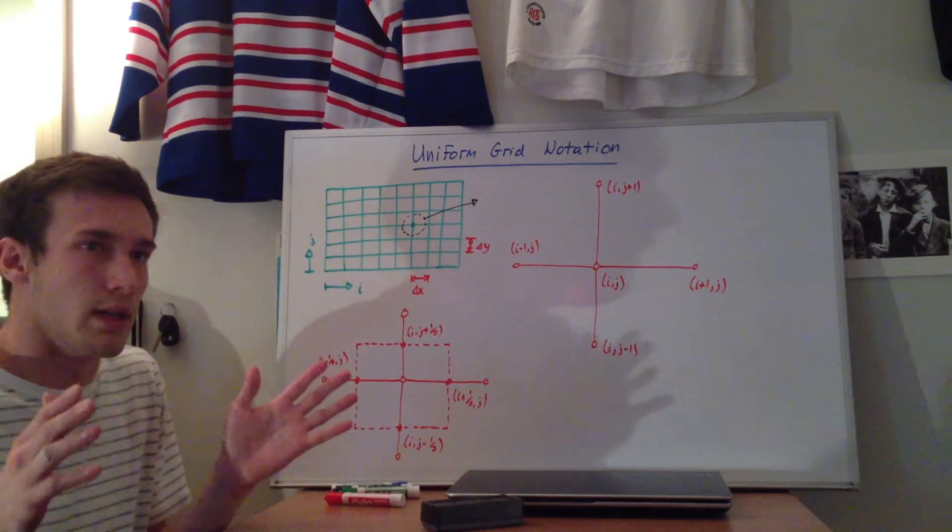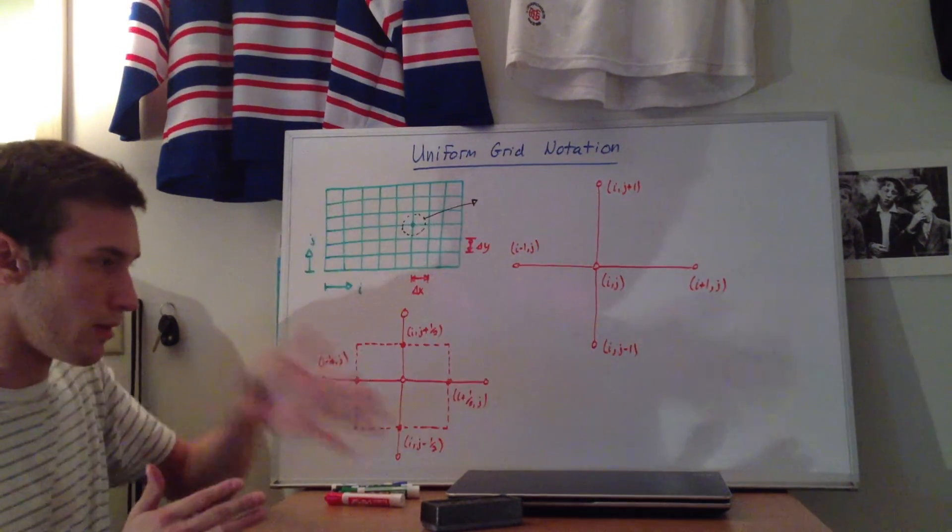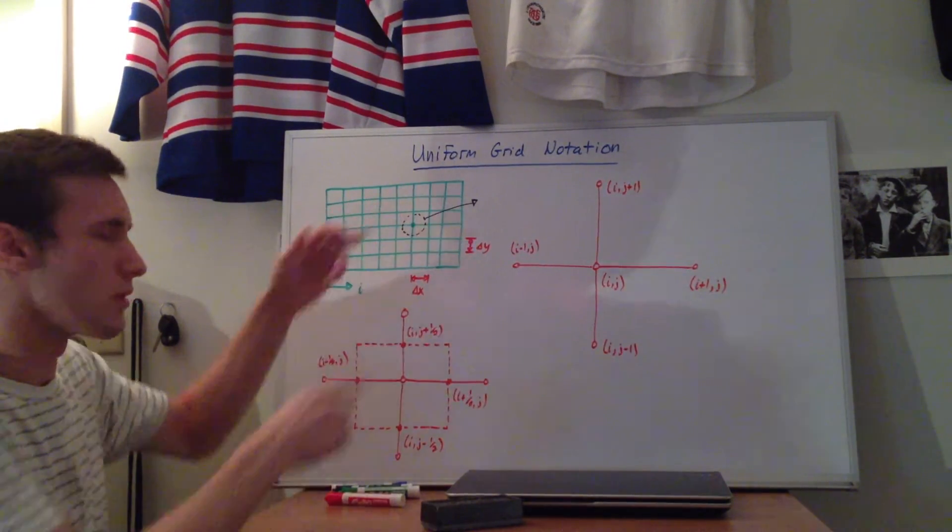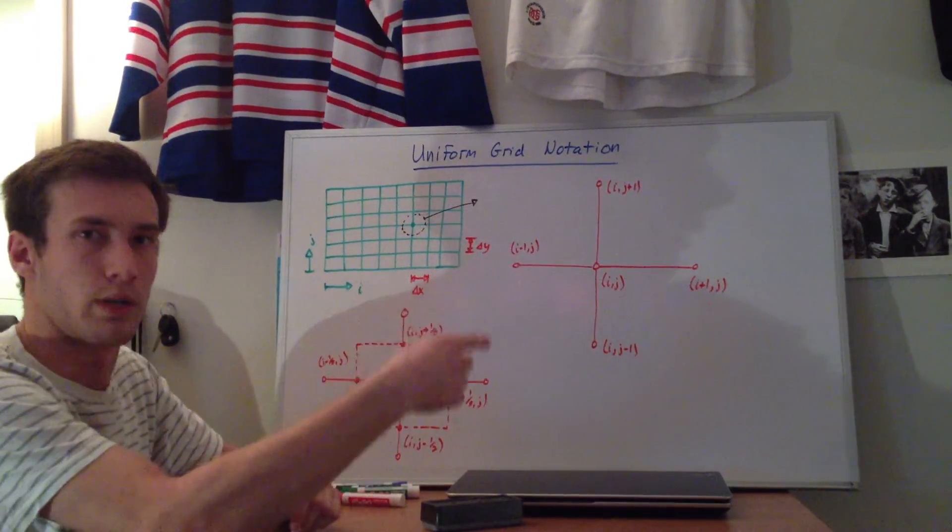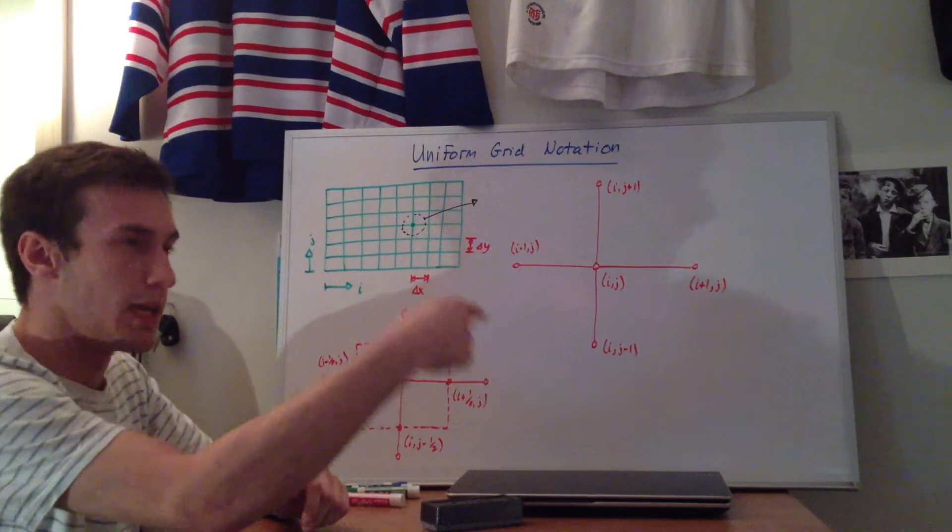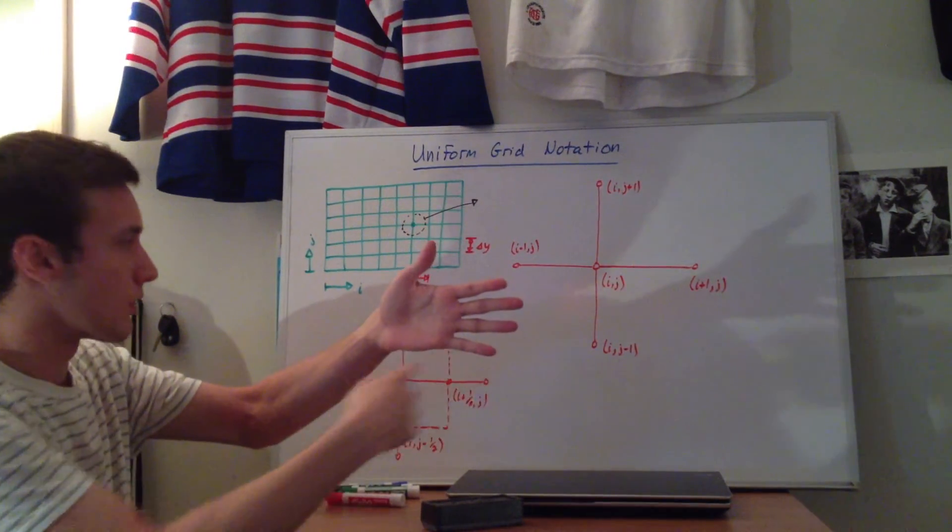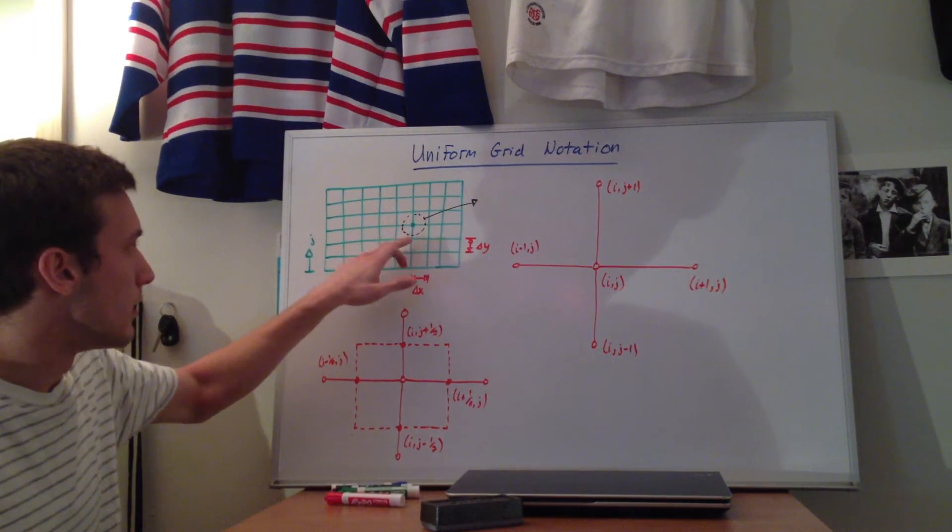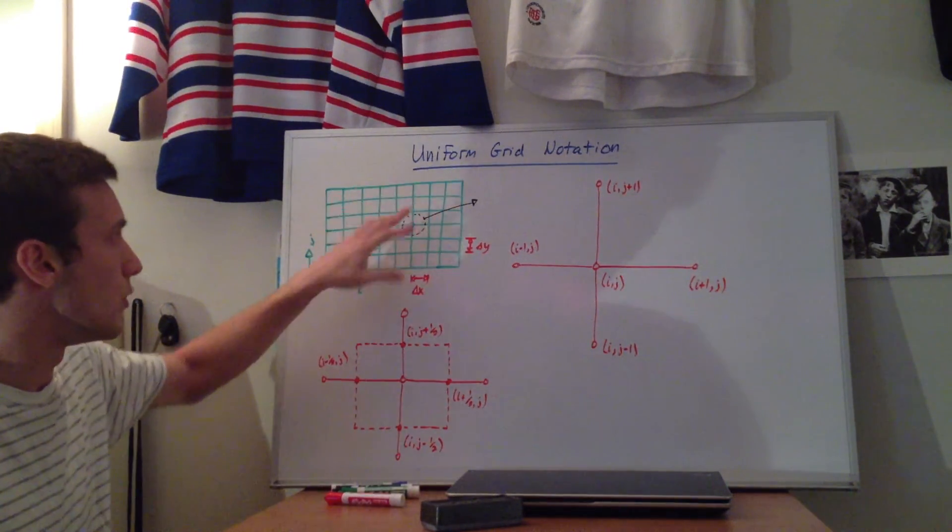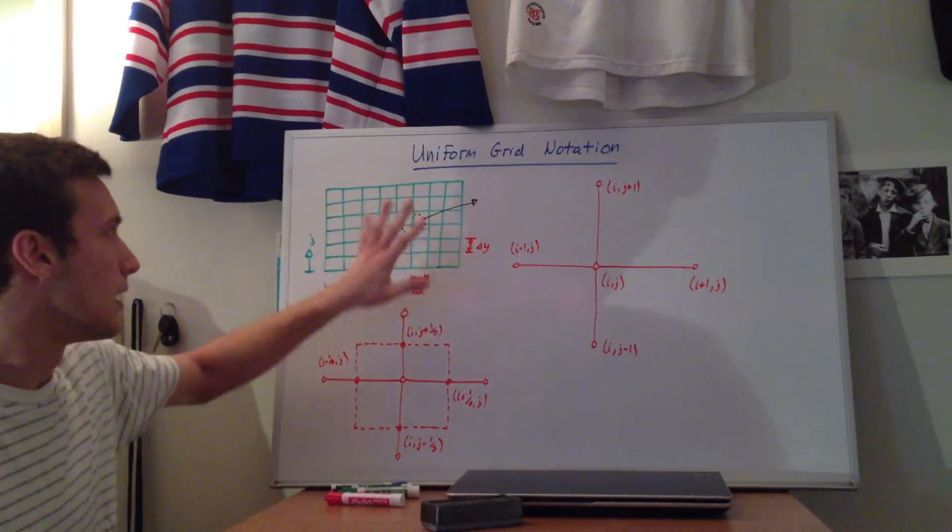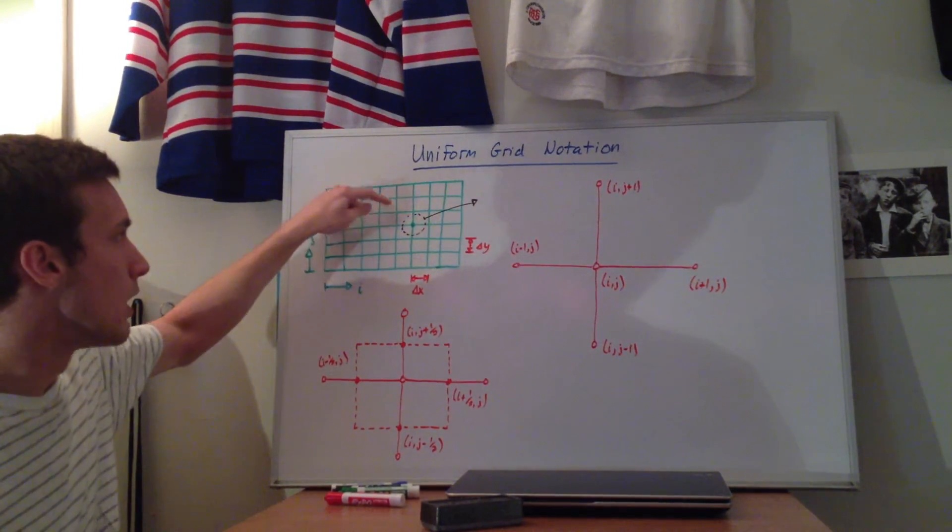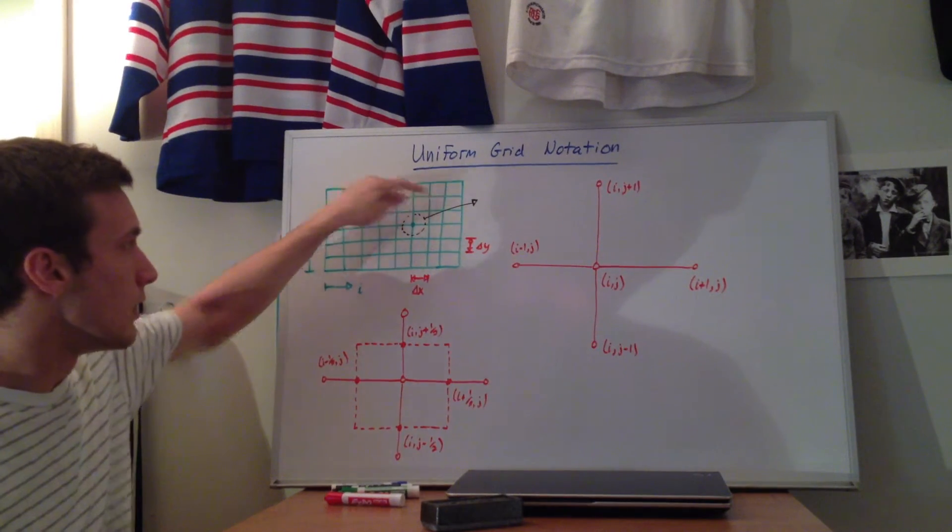But pretty much this can represent anything in space. Like if I want to talk about this plane of air right here, I can put this grid onto this plane of air and solve for the flow field variables like the pressure, the temperature, the velocity at these discrete points, essentially. These points here that you see, you can solve for those, and that's the way that CFD works. You solve, at least in finite differences, for the flow field variables at these discrete points.